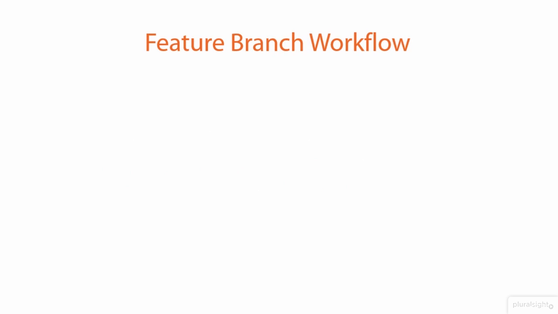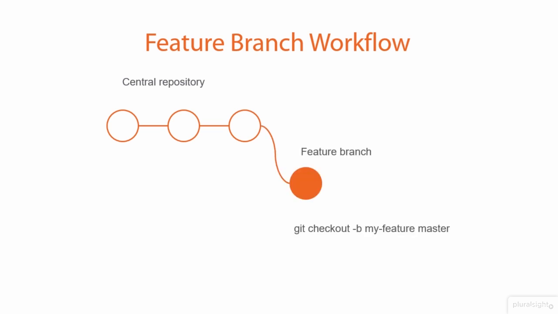Another common model is something called the feature branch model. In the feature branch model, we have a central repository, and people still make changes to this repository. So changes are merged back onto one branch in this repository. However, for any feature you're working on, any changes you want to make to your code, you create what's known as a feature branch. So you might do a git checkout -b to say switch to a branch and give this branch a name. In this case, we call it my feature.